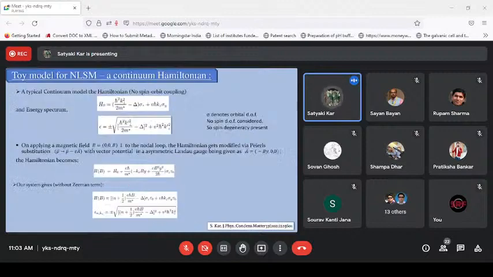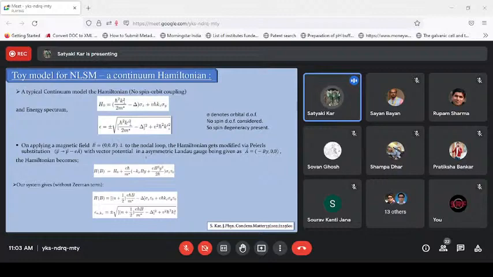Now, if we go to the simple models, this is the typical continuum model of the nodal line semimetals. So this is the typical Hamiltonian. This is a 2 by 2 Hamiltonian. These sigma matrices come from the orbital degrees of freedom, and this is the energy expression. Plus and minus are for the conduction and valence bands. And then you can see here the nodal loop is basically a circle in the kx-ky plane. You have to put kz equals 0 here to get that. That actually corresponds to epsilon equals 0.